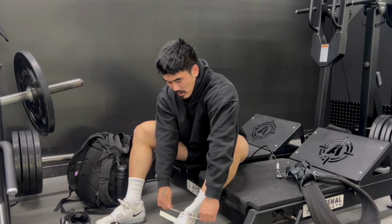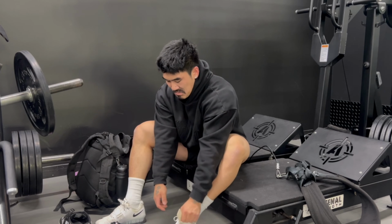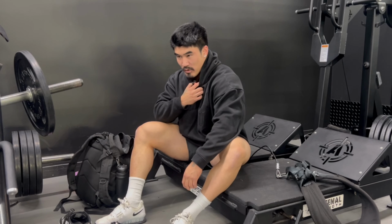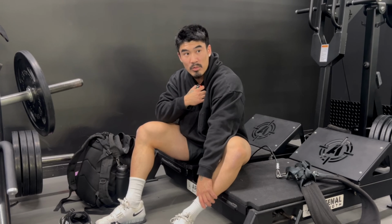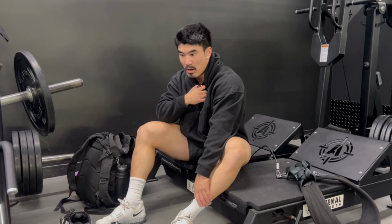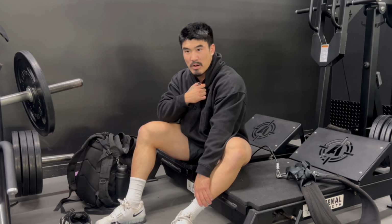So I don't know, I've always worn them ever since I've had my heavy lifts in them, so we'll just wear them. So we'll work up here, guys. We'll do our first couple of sets and we'll see how we go. So what I'm thinking today is, last week we hit 220 on the Cybex. I want to try to hit 6 plates today, so 240. I might go 1 plate, 10 reps, 3 plates, 5 reps, 4 plates, I don't know, 5 reps, and then we'll see how we go from there. We'll see how it feels, eh?